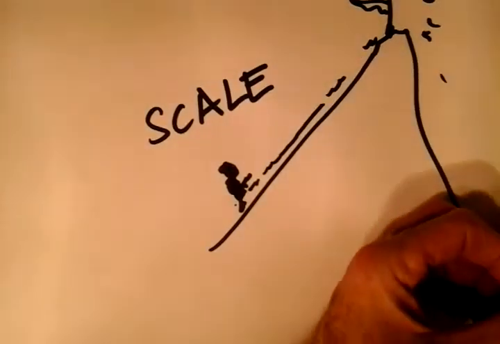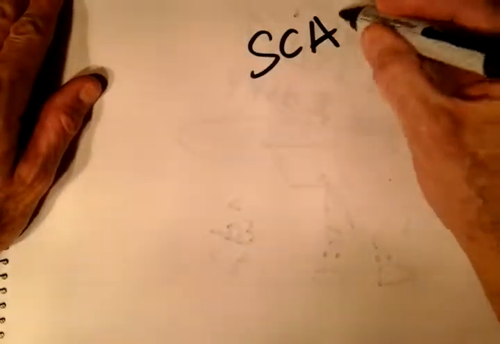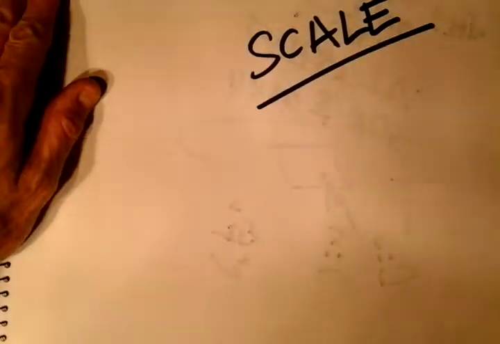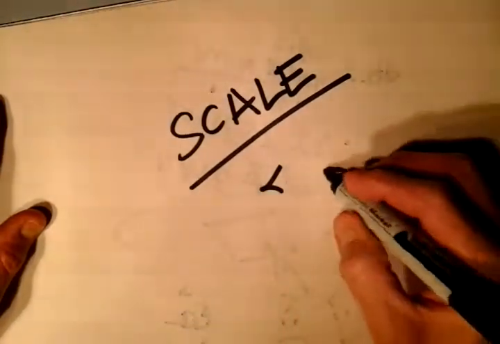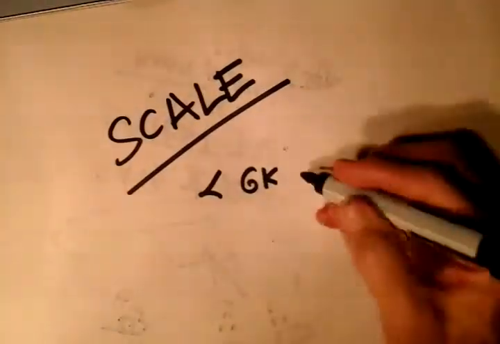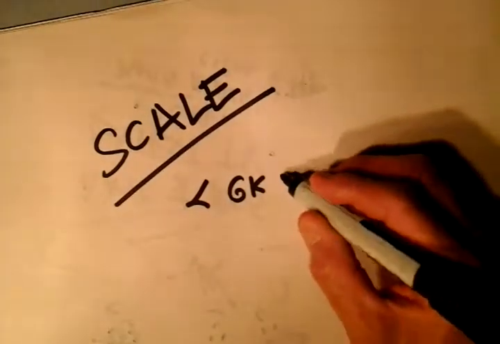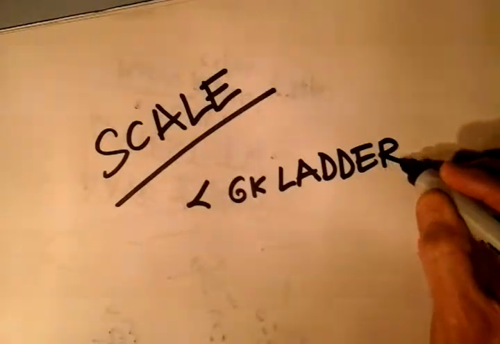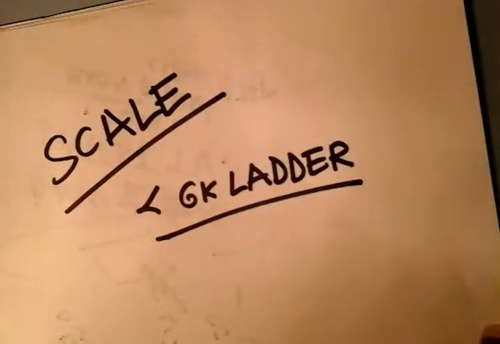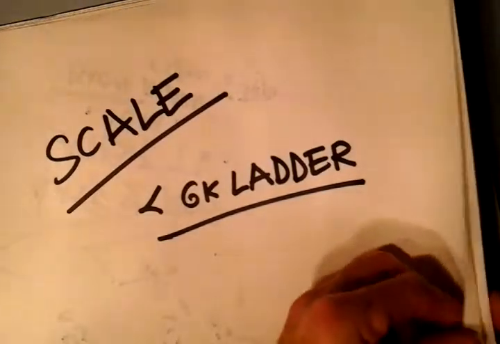Right, now that's interesting, because when we look at the word scale, it comes from, let's look, this sign means it comes from Greek, right? And in Greek it meant ladder. Yes, it meant ladder. Ladder it did mean.